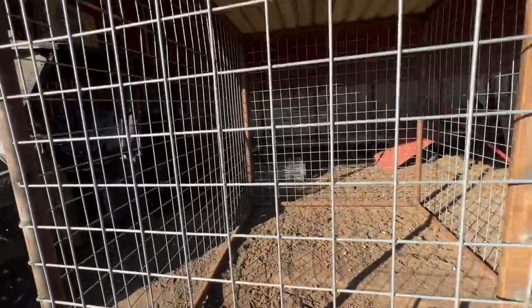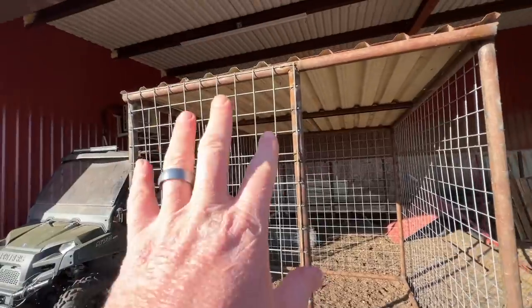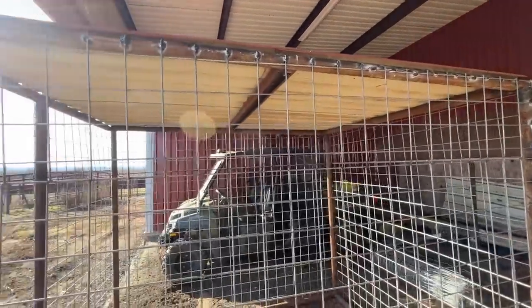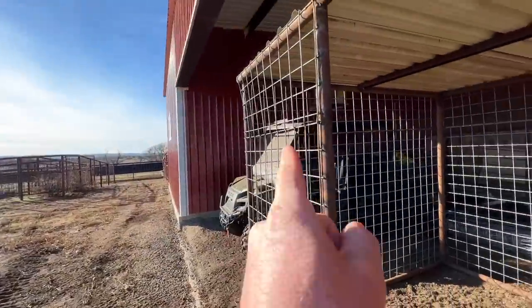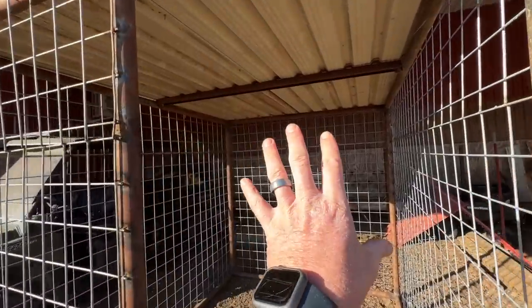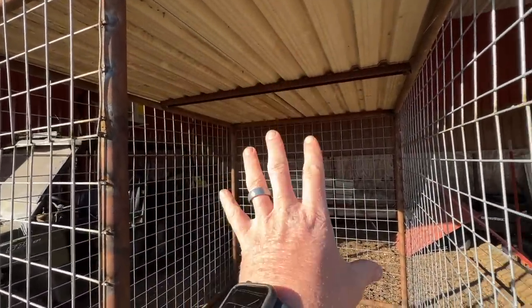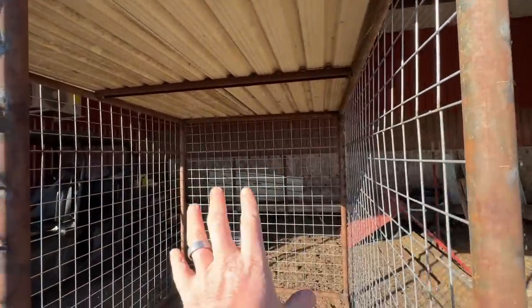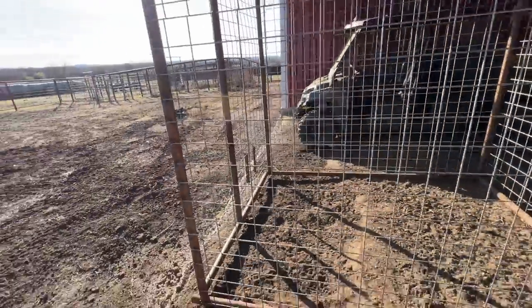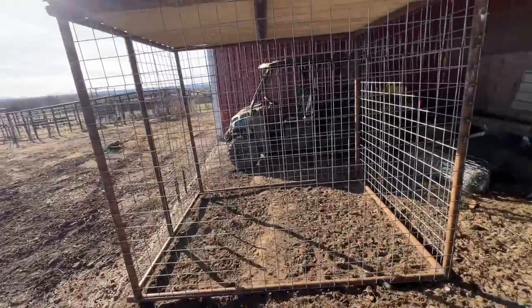And this is basically a place that we're going to put them so they can roost at night and be safe, because what they basically do is they will poop everywhere. They like to poop on my ATV and stuff. So we can kind of keep them all in here, keep them safe, make them roost here, let them lay their eggs in here as well. I still got to wrap it with chicken wire. We've got lots of chicken wire to wrap all this around with.